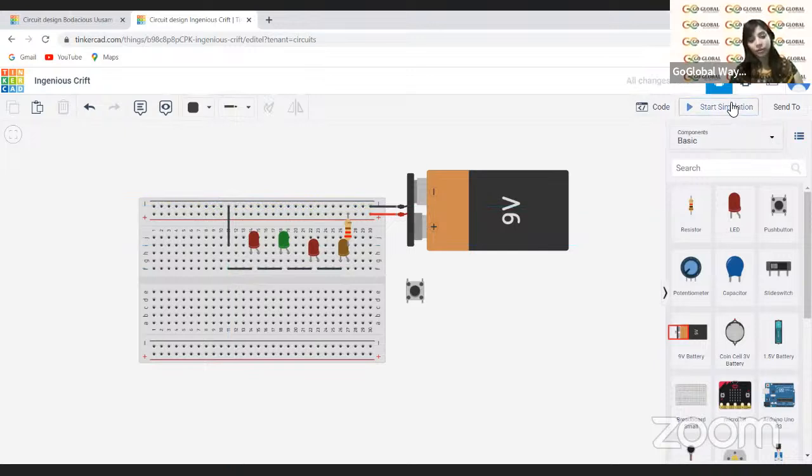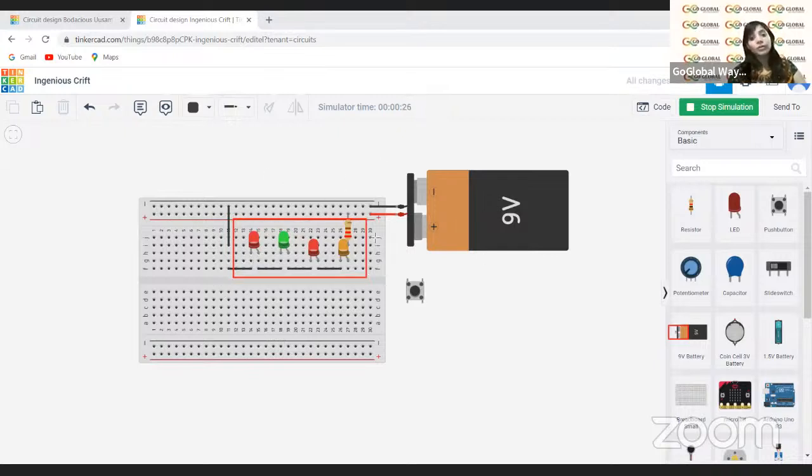Now, if I click on start simulation, you can see that every LED is there, but there is no bursting symbol coming. Why? Because this type of combination is called a series combination. In series combination, the voltage divides among the LEDs.